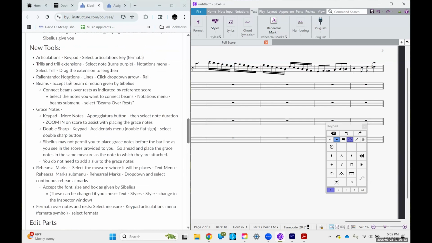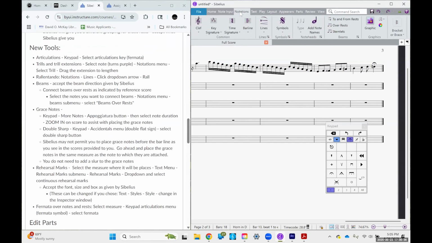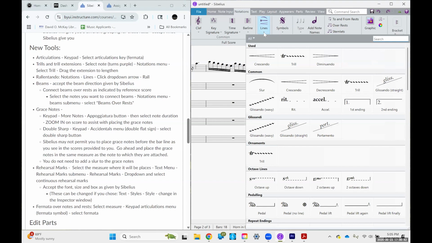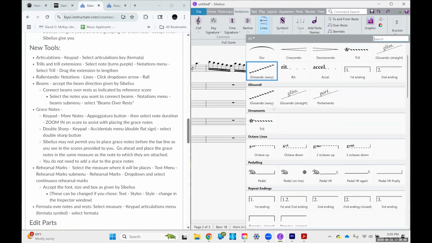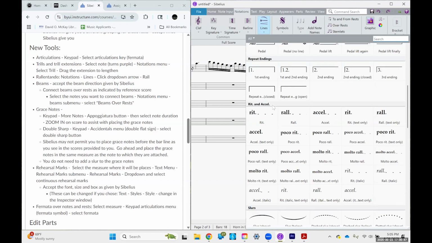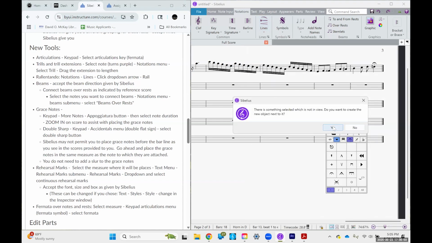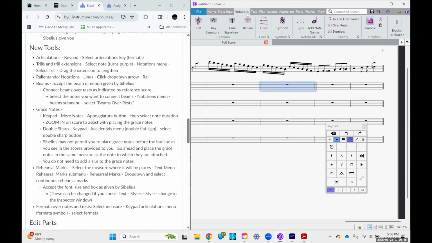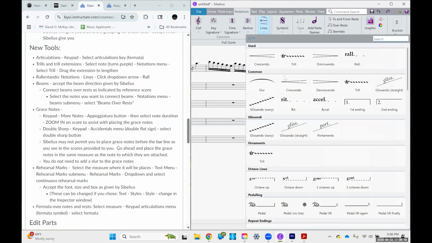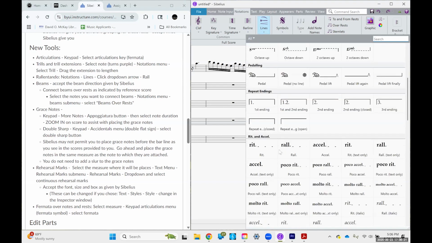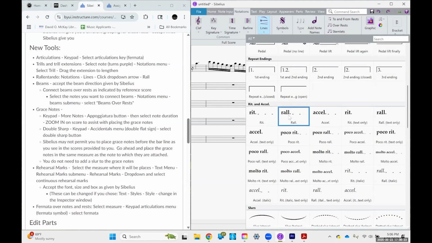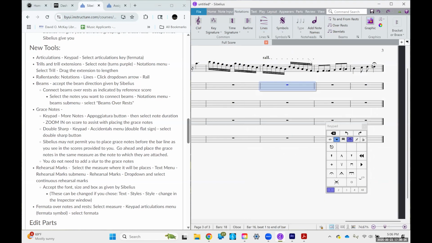Let's take a look. So this is going to be under notations. You might vaguely remember seeing this under our lines menu. And then there's just so many things on here, including changes to tempo. And there's the rallentando. So select the measure, go to notations, drop down your lines. We're looking for the tempo alterations, rallentando, and there it is. It's above the staff right here because you're working in a score. When you extract, it will be in all of your parts.